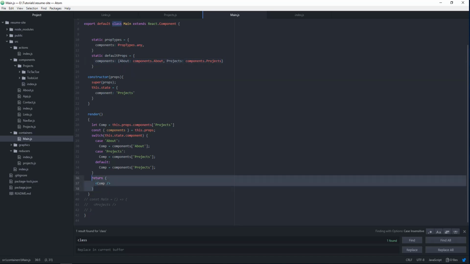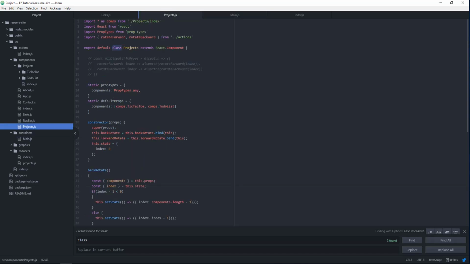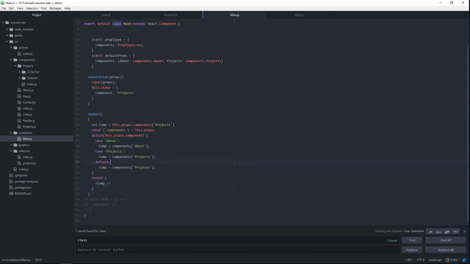And all I would do right here is return that specific component. So in this case we have projects, and I do not have this set up yet because we're going to go over this basically the same time we do with the projects to create the Redux with this, right?